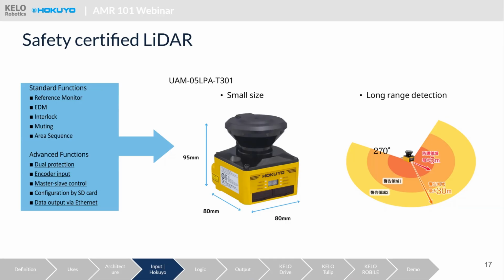The scanner is a hybrid model. That means you can configure the scanner for hazardous area monitoring and also for mobile robot navigation using its raw measurement data. It is possible to configure up to 30 meter warning zones, which are non-safety, and 5 meters for safety protection zones. Raw measurement data is available through its Ethernet interface, and you can get a maximum of 40 meters distance data with an angular resolution of 0.125. Okay, yeah, next slide, please.